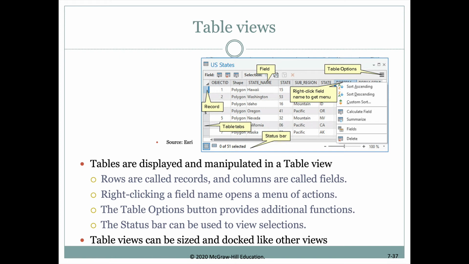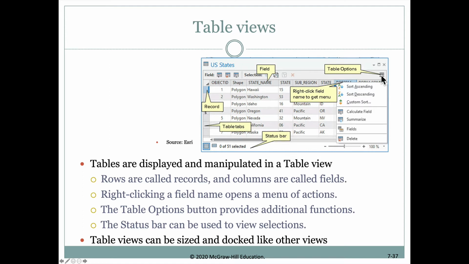We can look at the table view in order to see what's in the attribute table. So if we open up an attribute table for a layer, once again, the records, each one of these rows represents a different feature in the feature class, such as this looks like the states of the United States, and this would be the state of Hawaii. Each one of these columns is going to be a field and can have different values like this state ID number, which is listed here, or what subregion it's in.